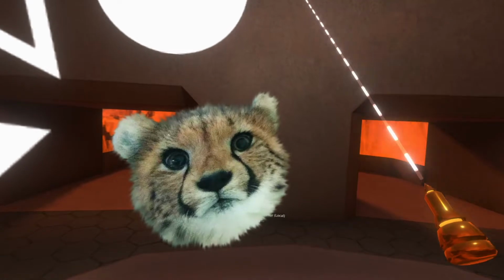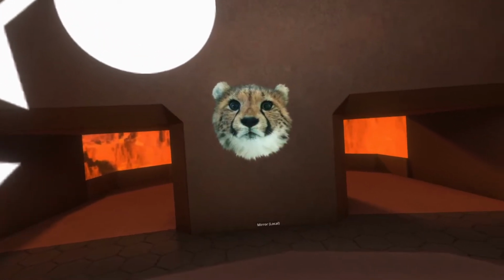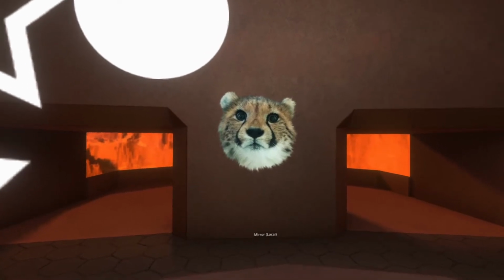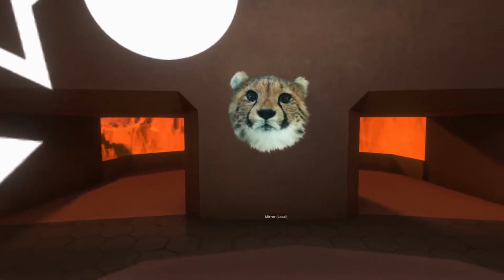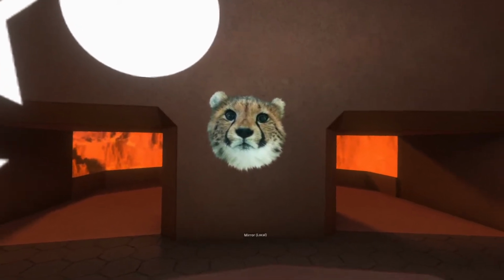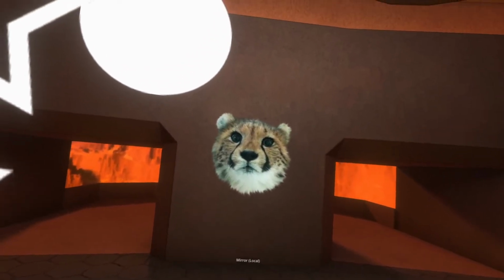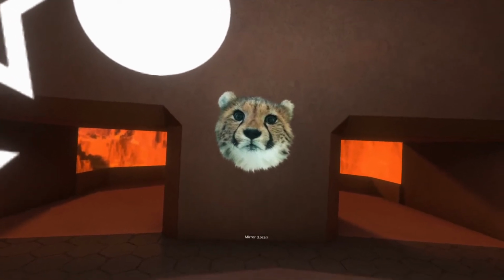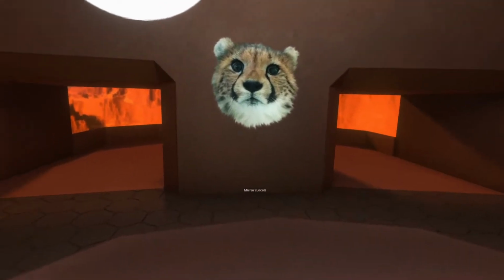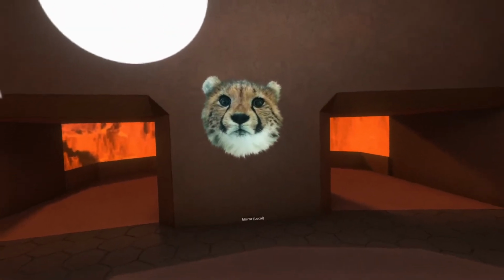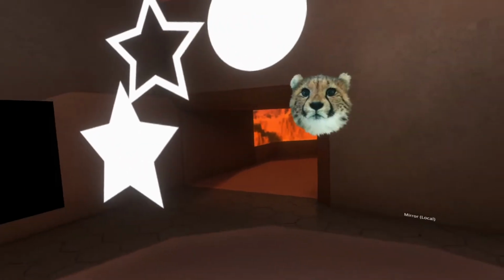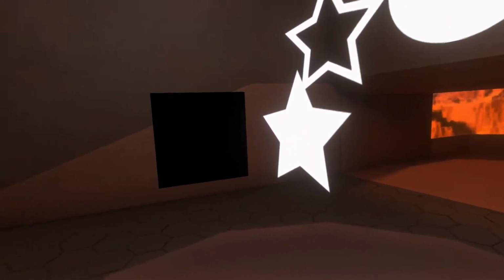I'm going to be using this leopard from, it just passed around in the early days of Neos. It's sort of a meme from the early days of Neos. It's not a leopard, it's a cheetah. This cheetah had some hip surgery and they were very displeased with how they looked after the surgery. I'll link a news article in the video description. You can take a look at the cheetah. It's quite a comical image, but that's just their head cut out. It was added to a bunch of objects and stuff in the early days of Neos, and I just use it every time I need a MacGuffin, basically an image to fill a gap.